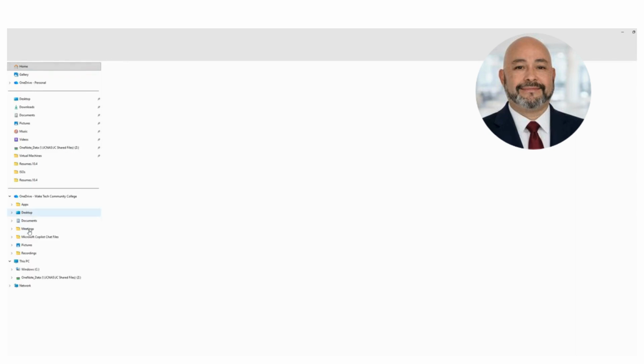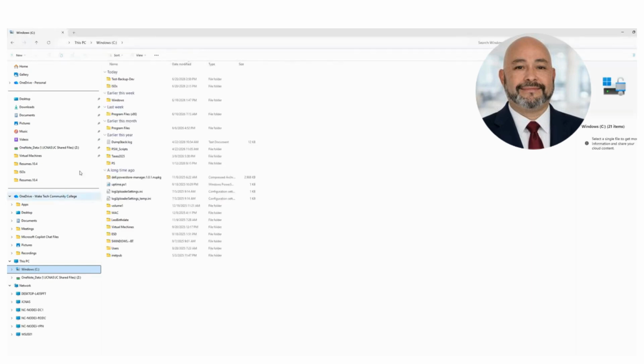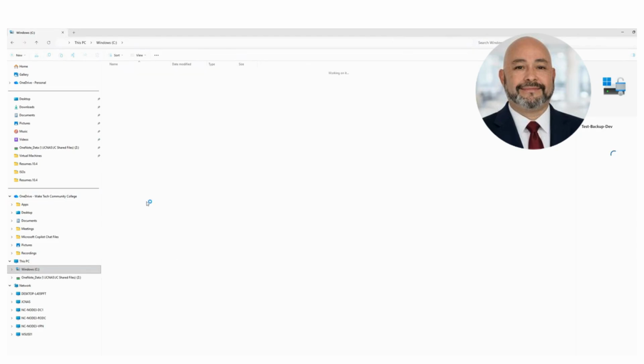I want to get it away from this drive because my email already got disabled. For some reason I still have access to my OneDrive, but I don't want to wait until I don't have access and I have a bunch of data there. But here, this is where I exported that file.